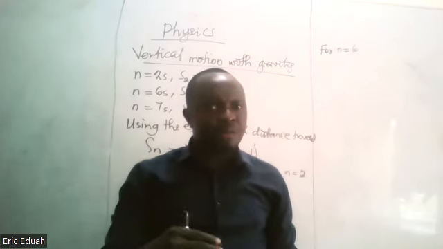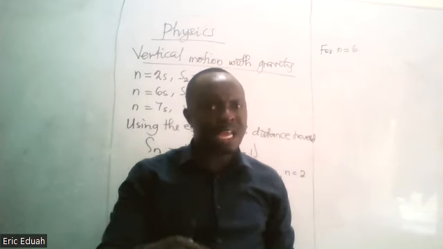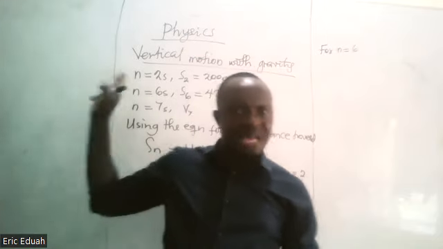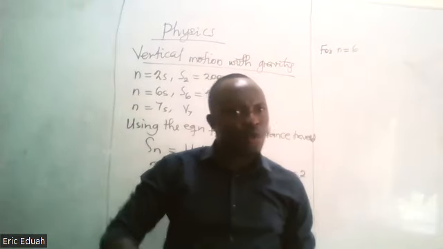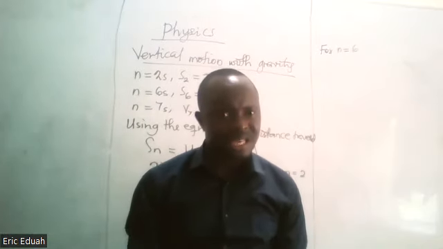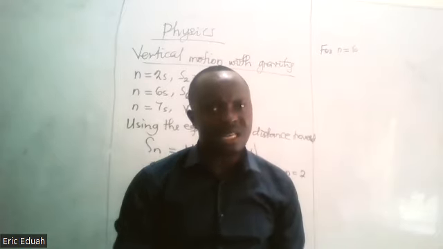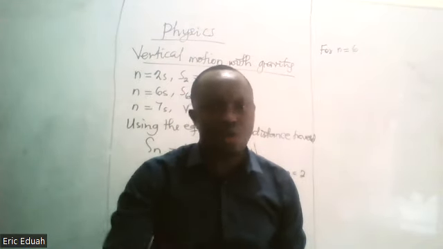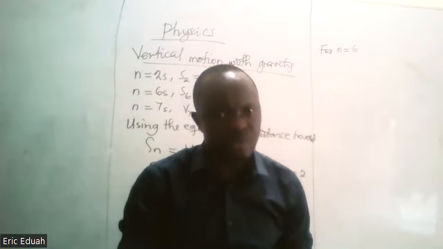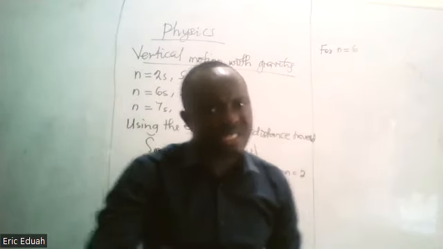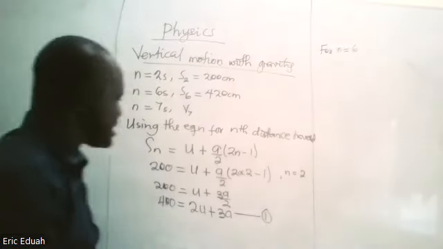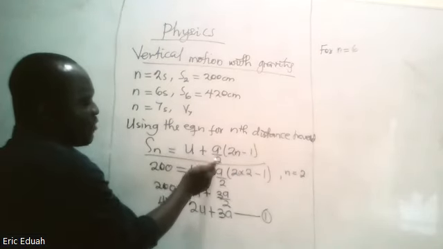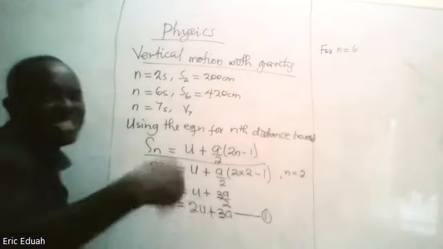So we can consider a situation where the time increases by 1 second, 1 minute, 1 hour. Okay, but we are limiting ourselves to seconds. So after 1 second, what is the distance covered? After 2 seconds, what's the distance covered? If the body is moving at a uniform acceleration, then it will also cover equal distances within equal time intervals. And these equal distances are what this formula S is equal to U plus A over 2 times 2n minus 1 gives us.